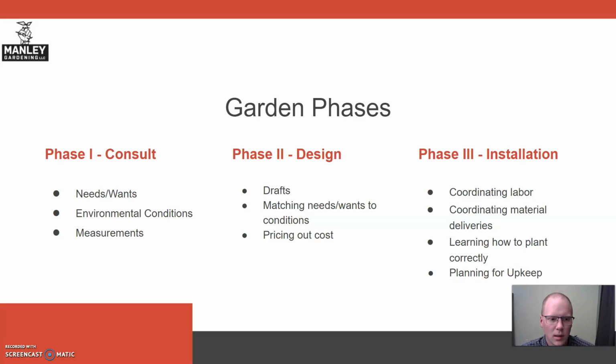Phase one, that's where I come out, and I've already done this, but talking about the needs and wants for the area. And then I look at the environmental conditions. Also, what's the soil like, water like, sun conditions, all those things. I also take measurements. I use drones for that. So I sent a drone up and took a top-down photo and imported that in the beds and that type of thing.